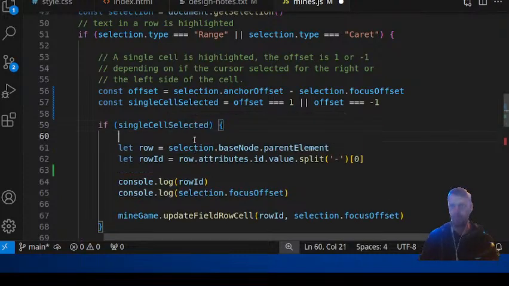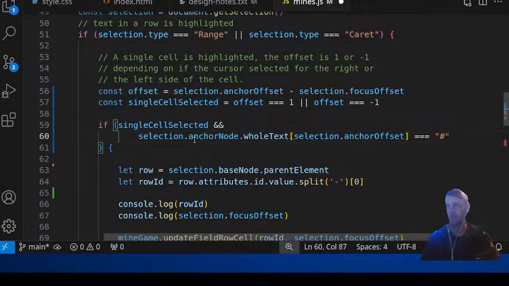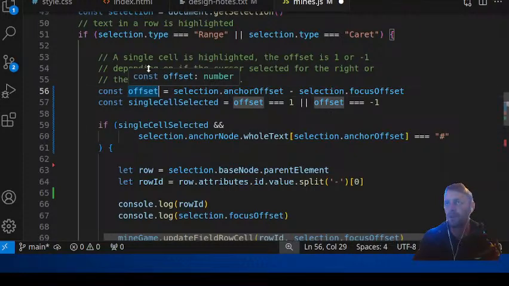If it's a single cell, and selection.anchor node, whole text selection.anchor offset. Offset equals 1 and anchor offset as a number. Offset range.